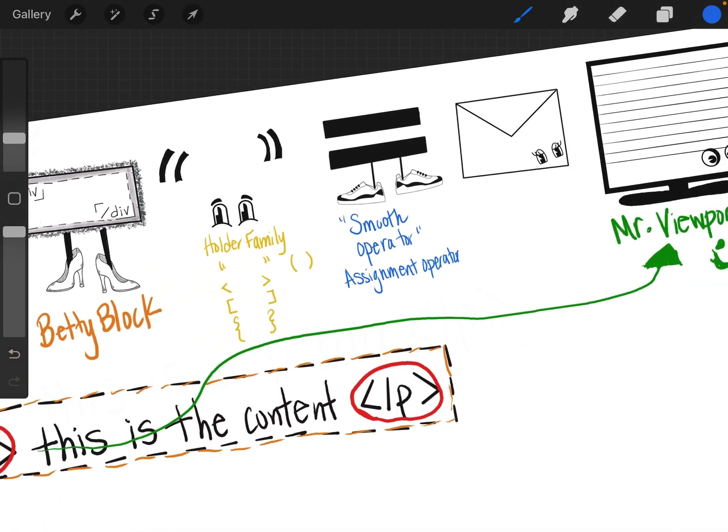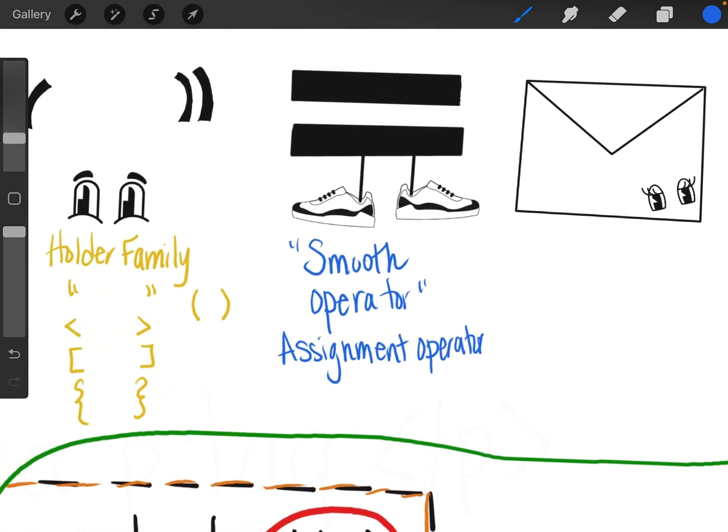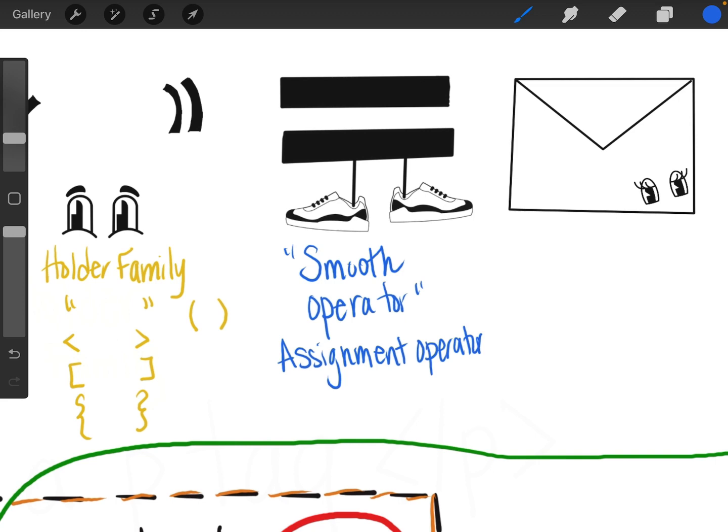I know right now you're like, what in the world are you talking about? It will make more sense, I promise. But what he can do in HTML is assign information to an attribute, which again, we'll go into in more detail. He might be able to put things inside of something else. Or what's another way to say this? Or he can assign a value to a variable in JavaScript.